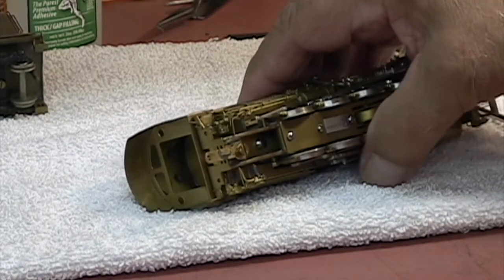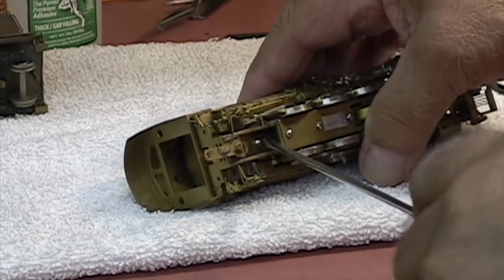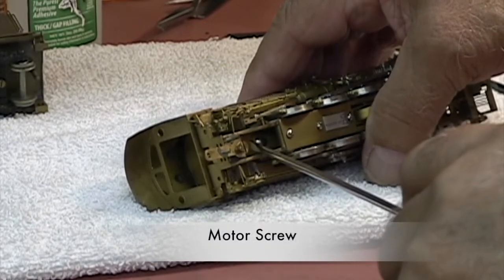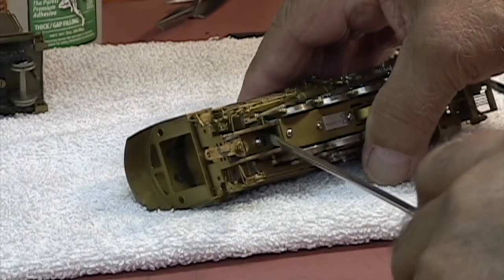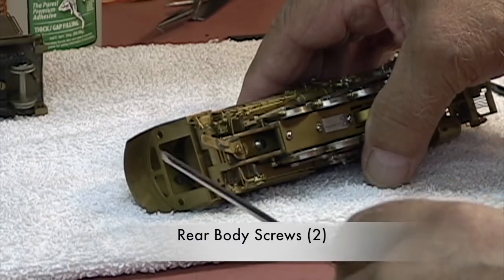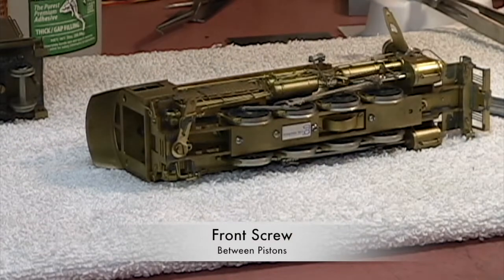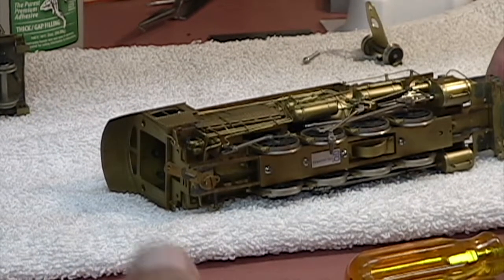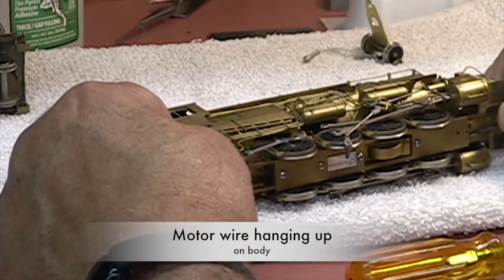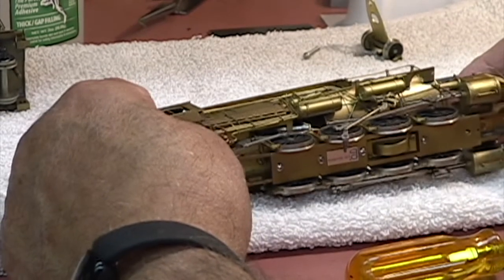Okay, the next thing is that it appears that it might be the screw here inside the bottom of the locomotive that either holds on the motor or it holds on the body. I've taken the two small screws out that are in the back. Okay, we got the screws out. And we're bringing that motor out as carefully as possible.